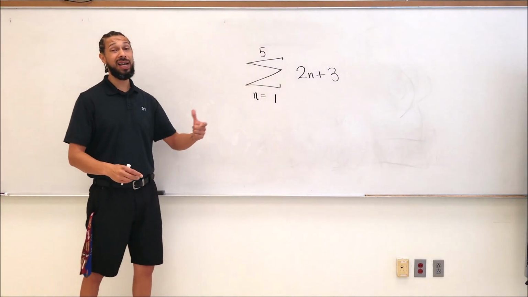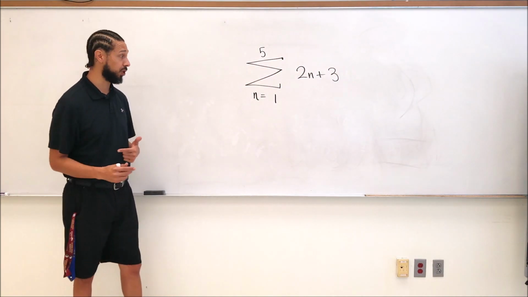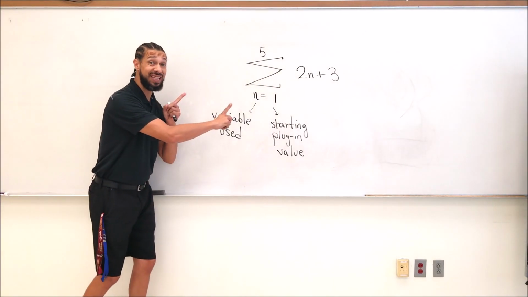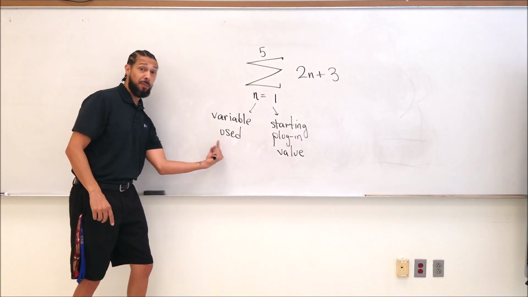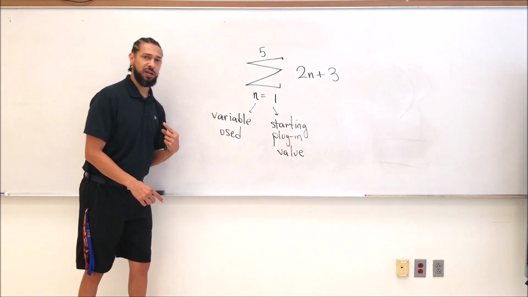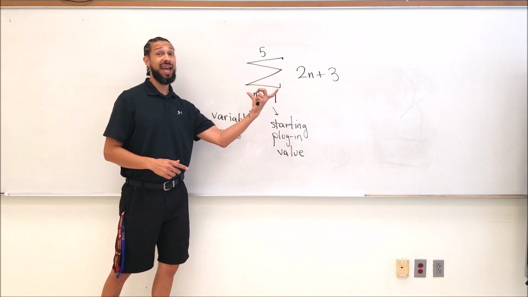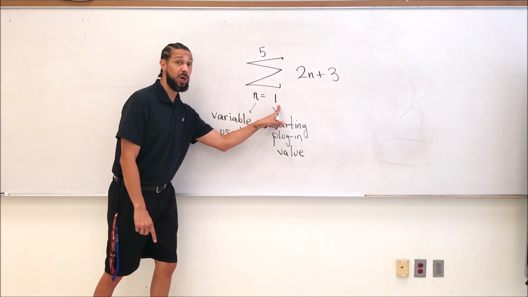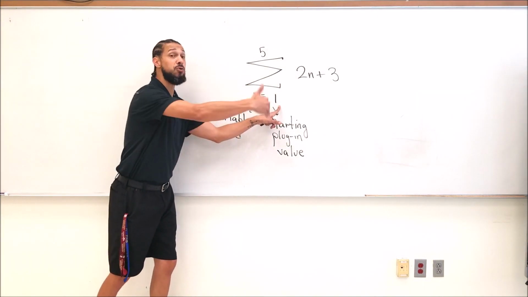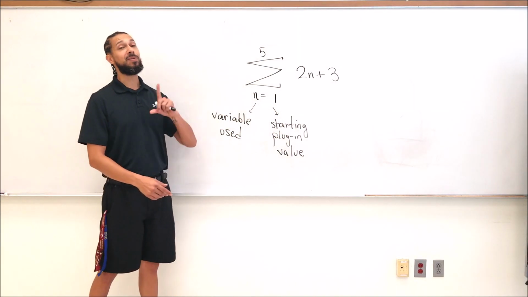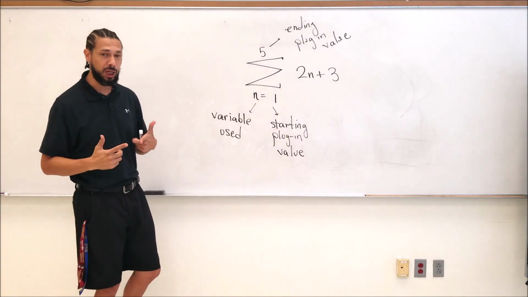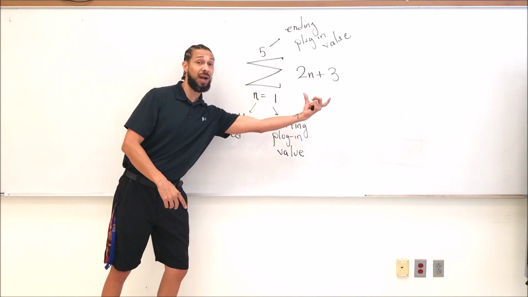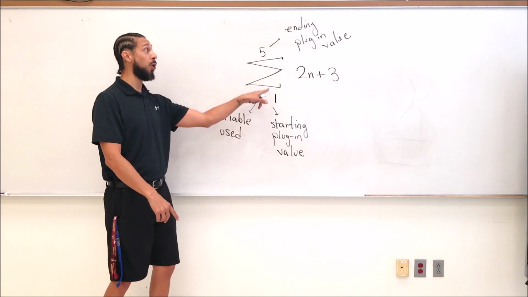Okay, this is what a typical and relatively basic summation problem looks like. So let's talk about the parts here. First off, here below the sigma, you will see your variable being used and your starting plug-in value. After this sigma, there is going to be a sequence of numbers. To get that sequence of numbers, we're going to plug in this number to begin with, and we're going to continue to plug in numbers to get new numbers until we reach this number here. This number up top is our ending plug-in value. So, in essence, we are going to add up a list of numbers that we're going to get by plugging in this number all the way to this number.